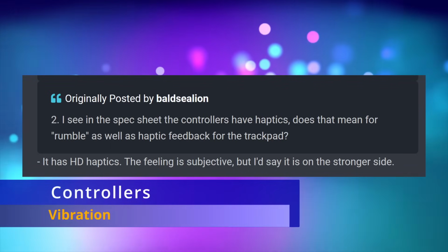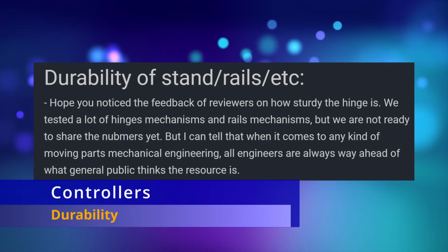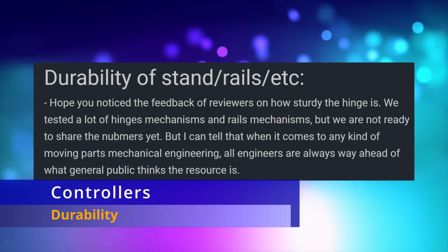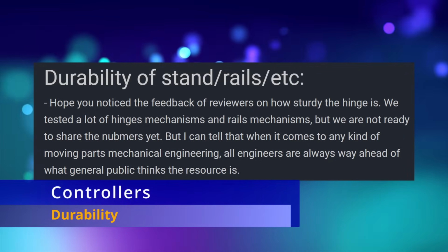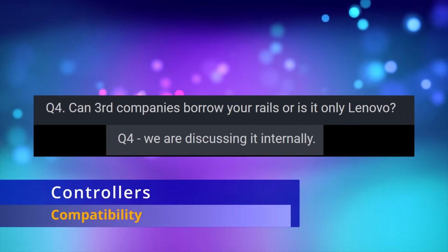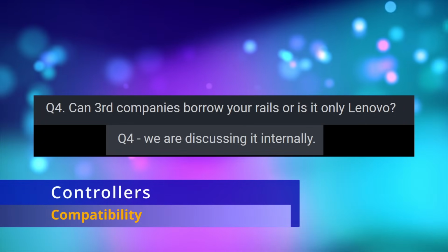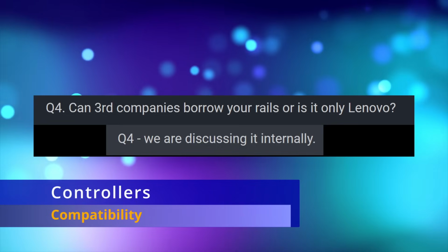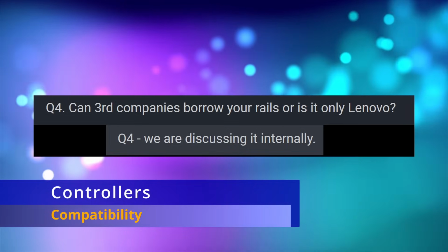Moving on to durability of the controllers, Sergey was pretty confident that the durability of the rails and controllers were tested extensively and that they had tried multiple different systems. Then it was asked whether the rail system is going to be proprietary or if they're going to allow third parties to possibly make controllers that could fit on that rail system, and he said that they are currently discussing it. So that's good news, but we'll see what transpires from that.